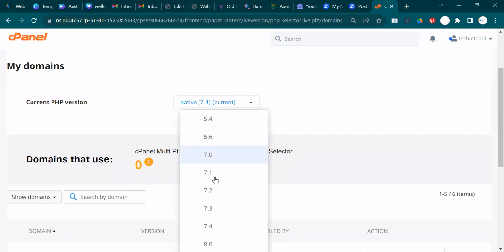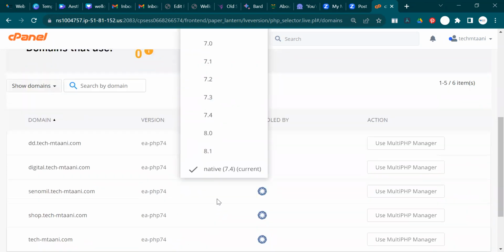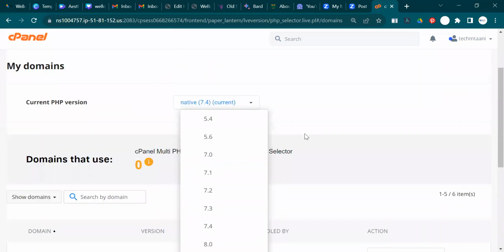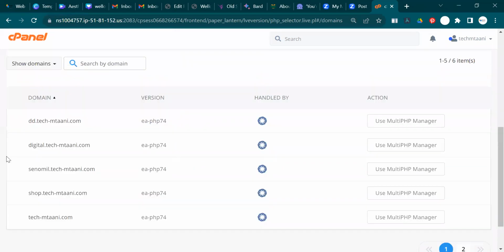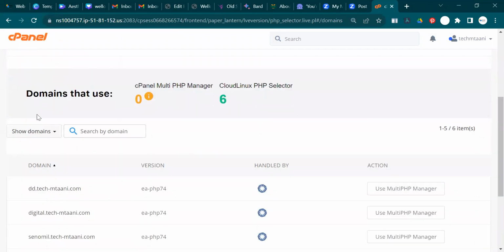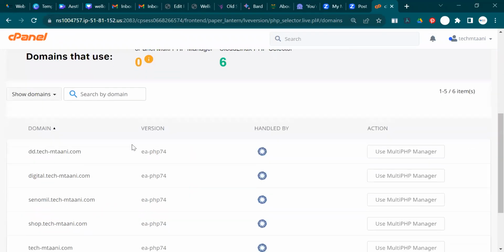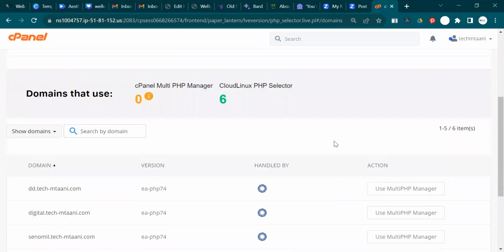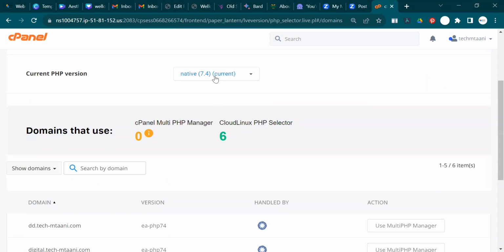So if you need it, you just change it to another one, then it will save automatically. So you click the version, then you click the domain, it will match.